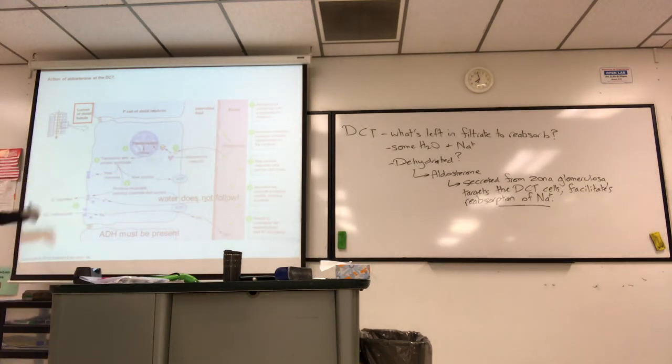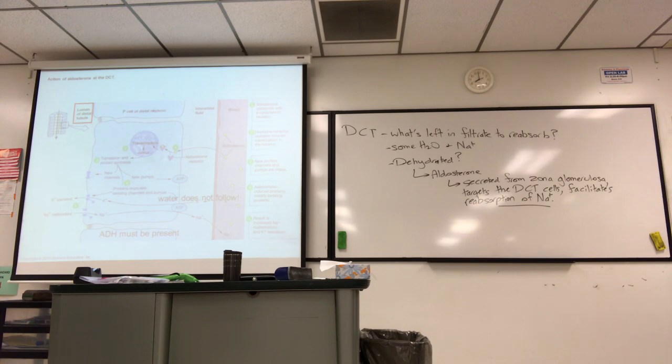And you're still expected to know this slide, and it was presented to you in the endocrine chapter. So I don't want to go through the steps again, but this is what you need to know in terms of what aldosterone does at the DCT cells. I want to emphasize here now, I didn't emphasize this before, that specifically it targets the DCT. Before I just said it targets the kidney because you didn't know that detail yet. That's pretty much all I'll mention about the DCT. Aldosterone targets it to reabsorb some water and salt.